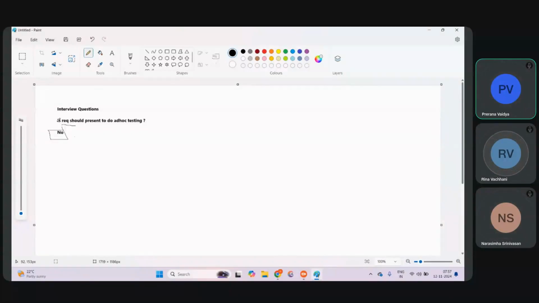Requirement is needed. Without requirement, you can't go for the Adhoc testing. In the past class, sir discussed that we need requirements, but we are not following or looking into them. Got it? Okay.